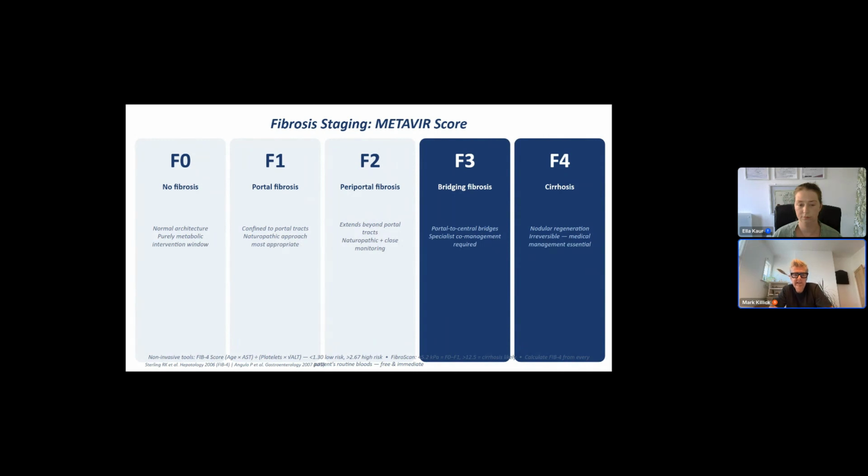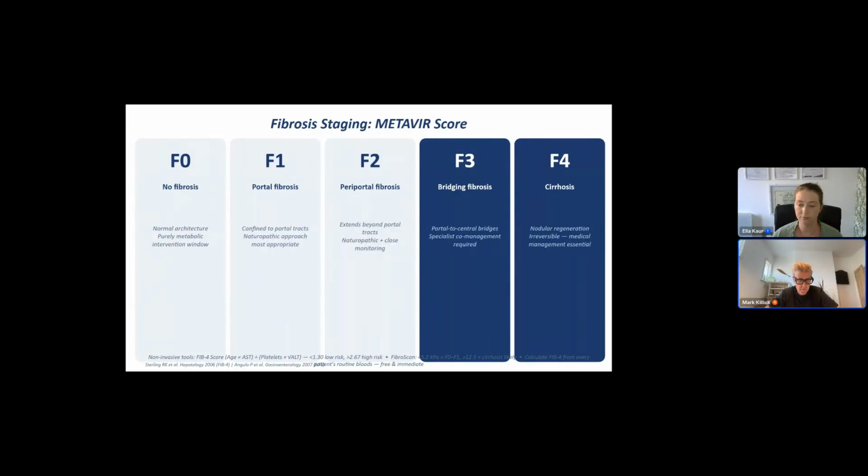So we can actually stage our patients without a biopsy. We look at something called the FIB-4 score, and it's derived from 4 values already on our routine blood panel. That's the age of the patient, the AST value, the ALT value, and also the platelet count. There is a formula. You can always email me for this formula, but it's the age multiplied by AST, divided by platelets multiplied by the square root of ALT, and that will give you a score that we can use to work out the fibrosis.